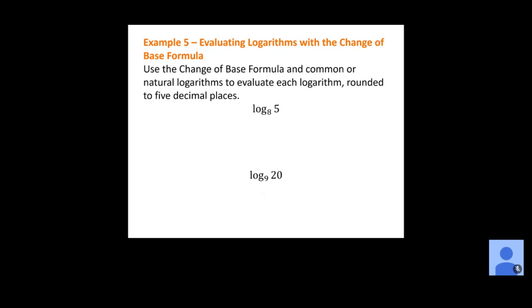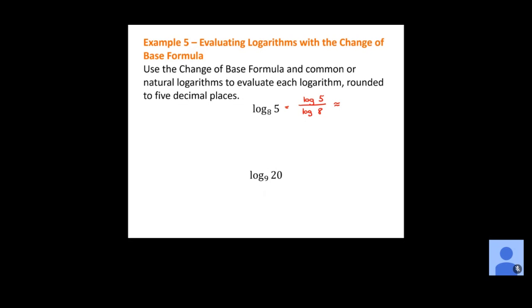All right, so we want to use our change of base formula, and then we're going to actually use our calculator to evaluate these. So first thing we want to do here, I'm going to rewrite this using my change of base. Remember, the 5 goes to the numerator, so we're going to get log of 5 over, and then the 8 goes to the denominator, so we get log of 8. And again, you can use whatever base log you want, but we want to choose one that we can actually put in our calculator, so that's why I went with common log.